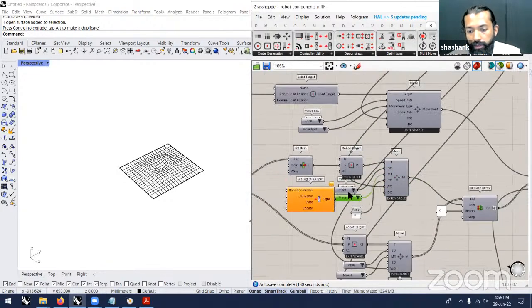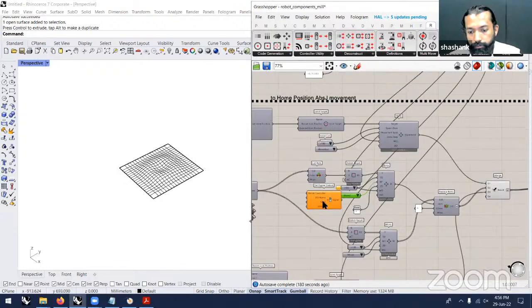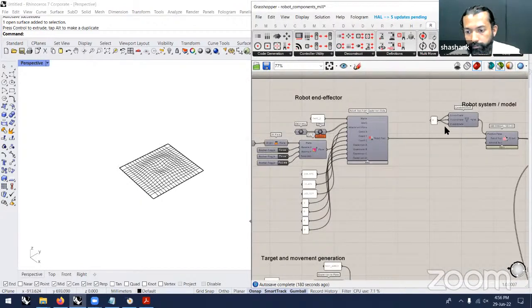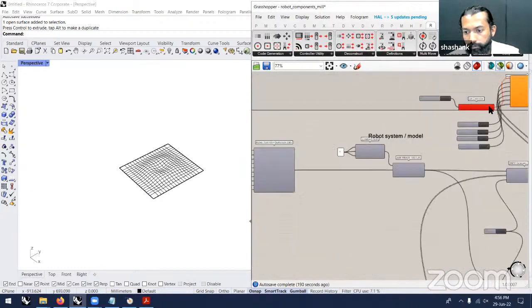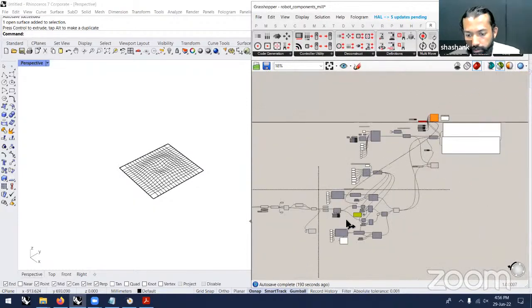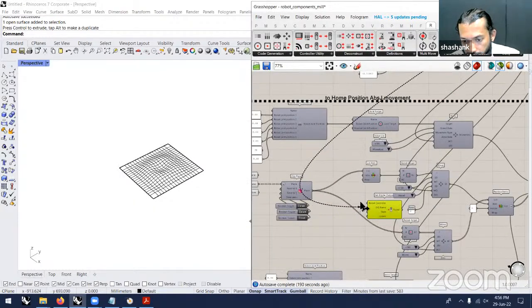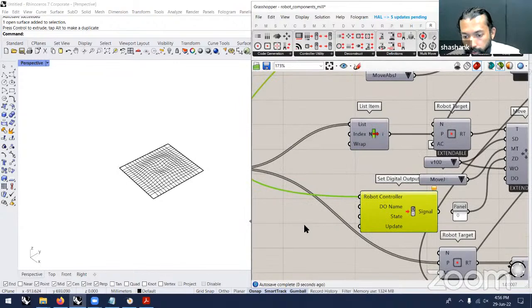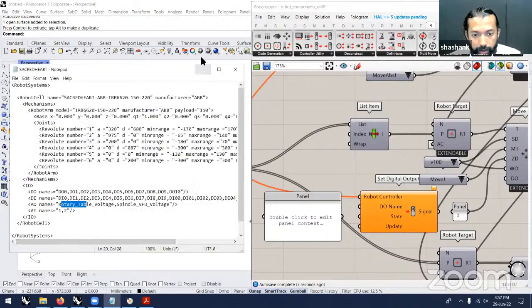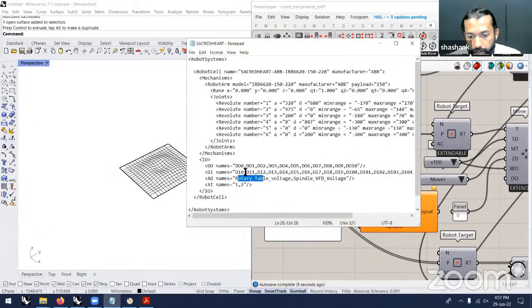Here I'm going to give it the robot controller. The robot controller comes in here, and then the DO name. The DO name is what we set in this. These are all the DO names that you need to trigger.